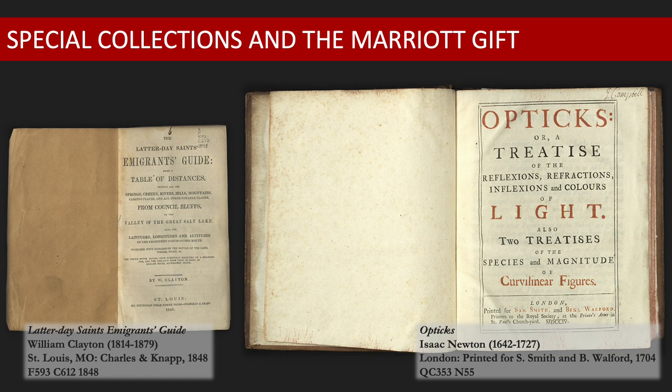Using the Marriott funds, Cooley was able to purchase over 50% of the titles listed in the Plains and the Rockies. This Wagner Camp bibliography contains books published about the West during the years between 1805 to 1860. Combined with the library of Judge Tillman D. Johnson, these acquisitions placed the Marriott Library among the top dozen university libraries with significant Wagner Camp holdings. A second major collection acquired as a result of the Marriott gift was approximately 1,000 titles related to the History of Science, assembled by anatomist Herbert MacLean Evans. Some 350 could be considered classics in the field, including first and early editions from Isaac Newton, Charles Darwin, Andreas Vesalius, and Andreas Solarius, to name but a few.